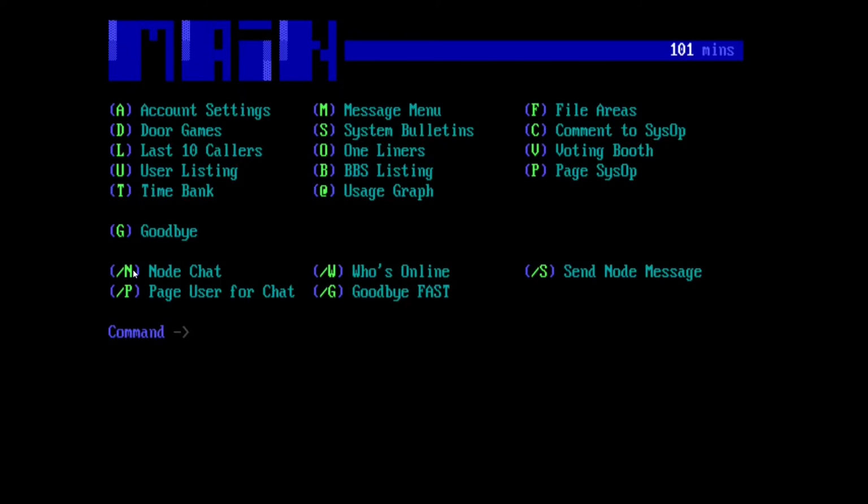Okay, so that's the quick rundown on the BBS. I'm not really sure what I'm going to call this tutorial, but like I said, it's just a really quick rundown on the overall general usage of the BBS. And there will be others after this, in particular for the message menu and the file area. Door games are fairly self-explanatory because all the doors have their own instructions. And that'll pretty much be it. And of course, for node chat and anything else specific, I'm sure there'll be several over the years as I continuously add and change things.